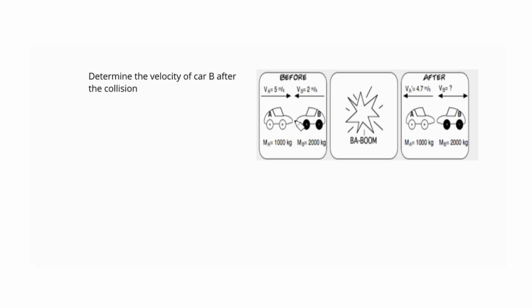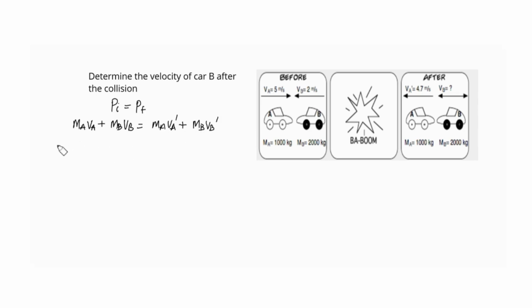These cars are going towards each other. They have a collision. Car A goes back at 4.7 meters per second. What happens to car B? Again, we start with our conservation of momentum. Initial must equal final. We'll call it A and B this time. Could use 1 and 2, but let's be a little different. mB vB plus mA vA, I'll call it prime for final, so we can distinguish the two variables, plus mB vB final.